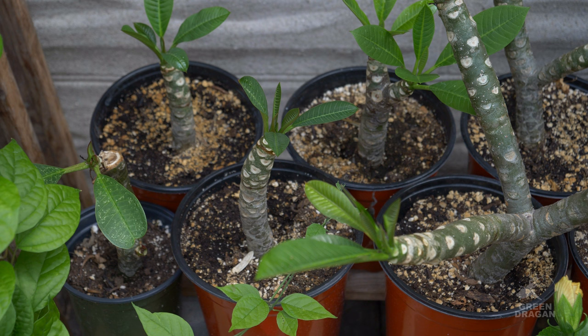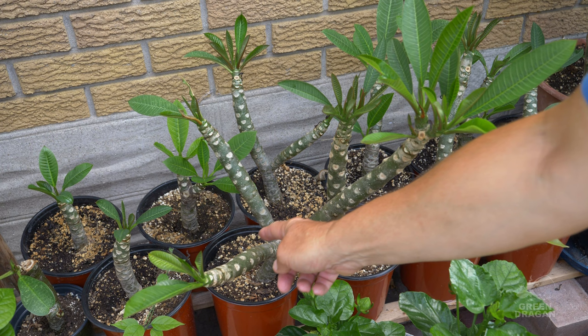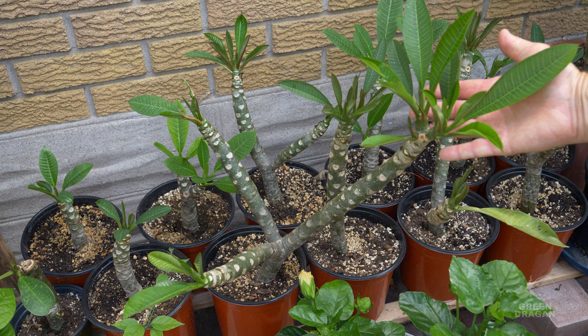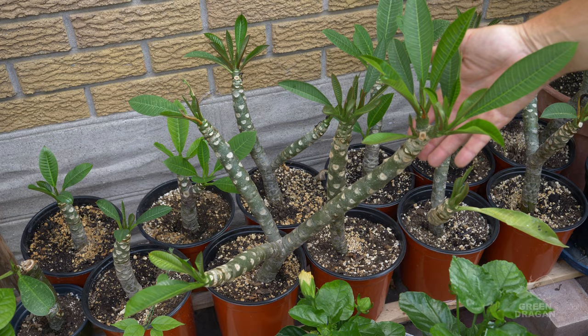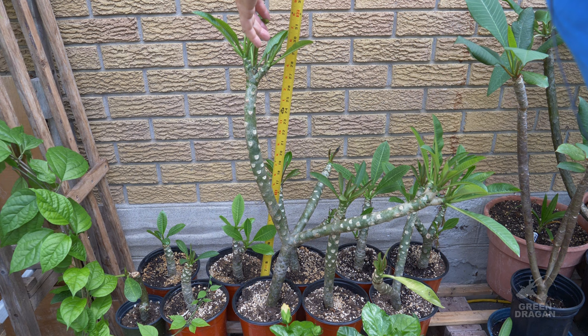All the branches I cut off were minimum one foot long, or 30 centimeters. They can be single branches or multi-branched. This is a triple branch — this one is putting out one new branch, this end three, and this one one. You can take single stem branches about 12 inches long, or you can take monstrous cuttings, both around 30 inches tall.